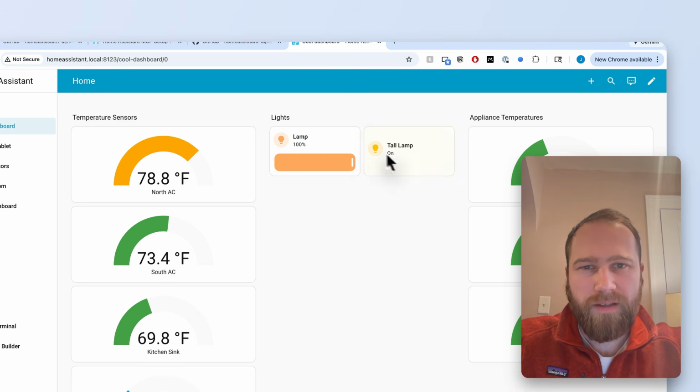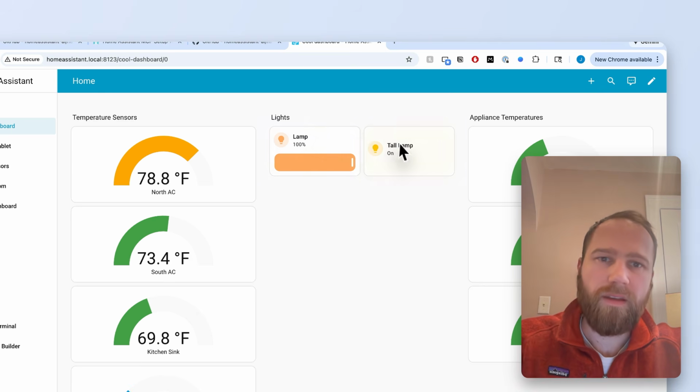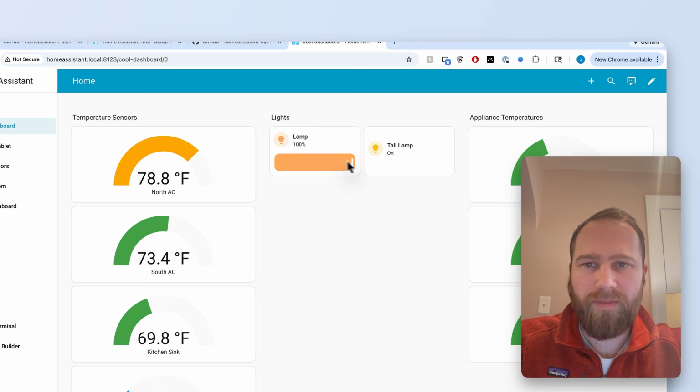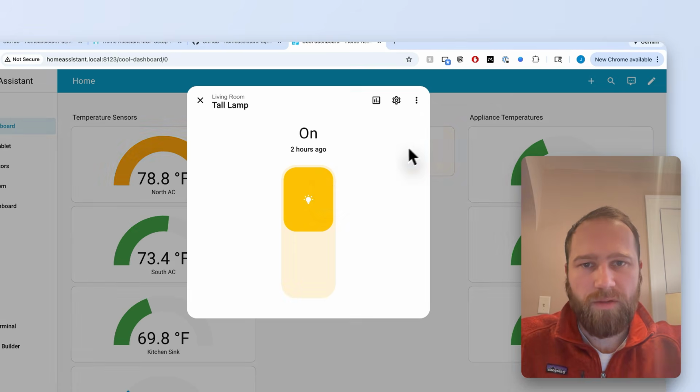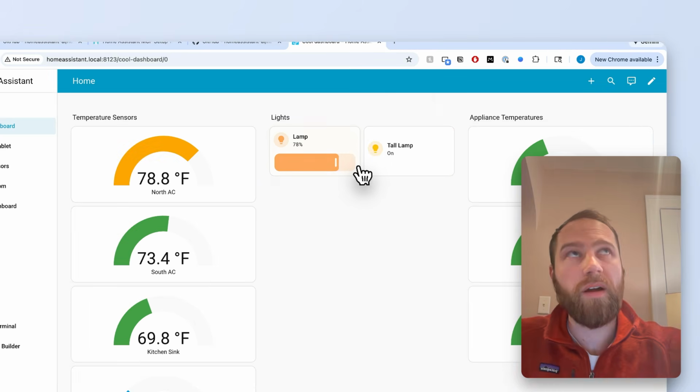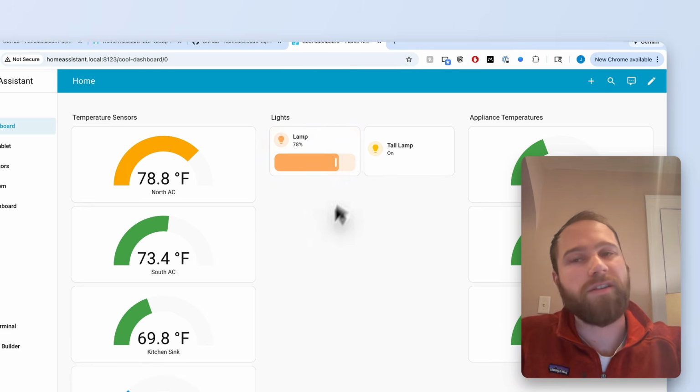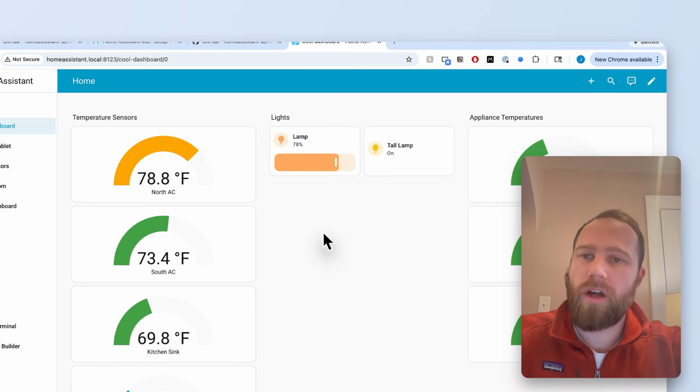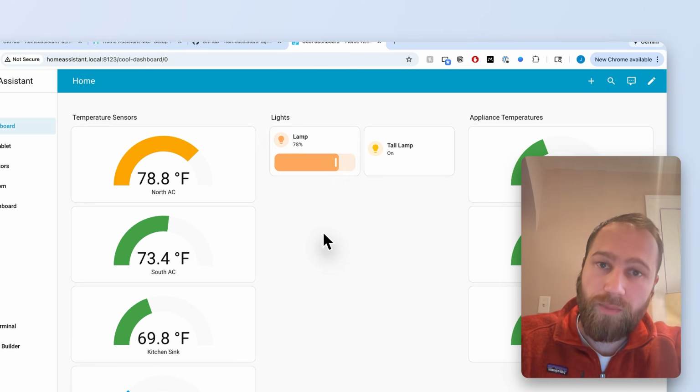And then we have lights here. These are, okay, so this is, I think, the lamp behind me. Yeah, so I can change the value on that. And then I have tall lamp downstairs, which I can turn off and turn on. I have other lights as well, but I think that they are registered as smart plugs. So I'd have to tell Claude that they are smart plugs.